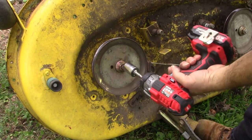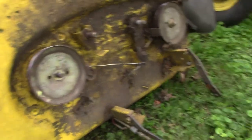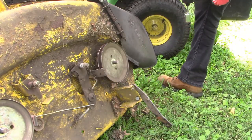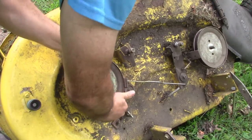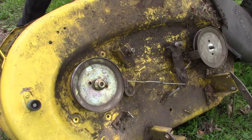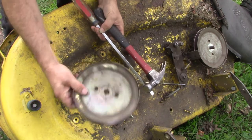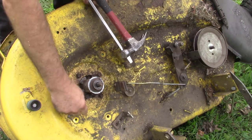Let's see if we can get this pulley off. I don't know if this small impact will do it. Probably not, but actually it will. That's not bad. Maybe get this guy while we're at it. Okay, good. Have to pop that pulley loose. Let's put this guy back on temporarily. And he's off. Pretty chewed up, eh? So we'll do that on the other side, and then we'll remove these.